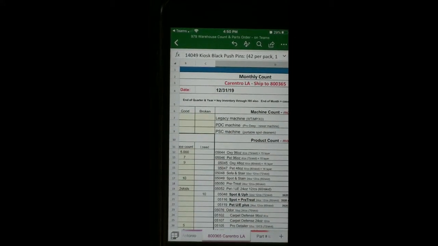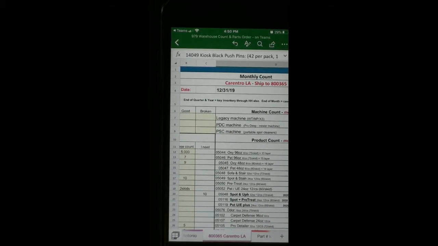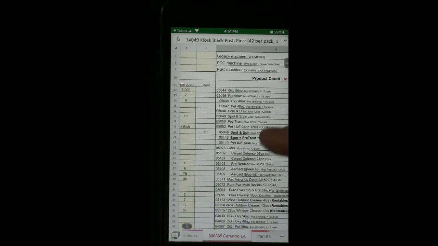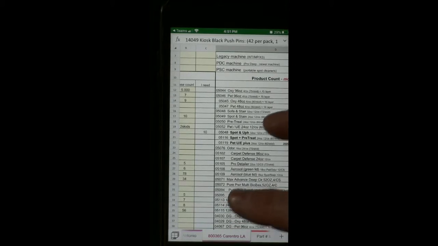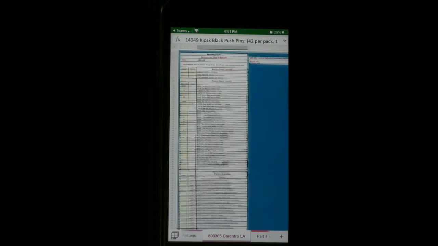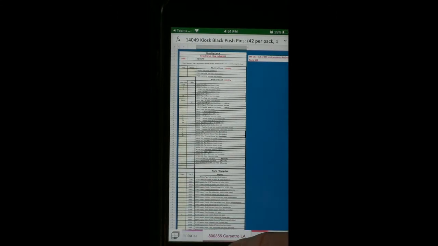To exit out of it, you don't have to hit save or anything. It auto saves automatically once you type it in there. There's no saving it or anything like that. Your district manager will likely use this actually to place the order. He downloads the spreadsheet and can manipulate it, and actually make a parts order, an order form out of it. So let me get out of here and show you the rest.